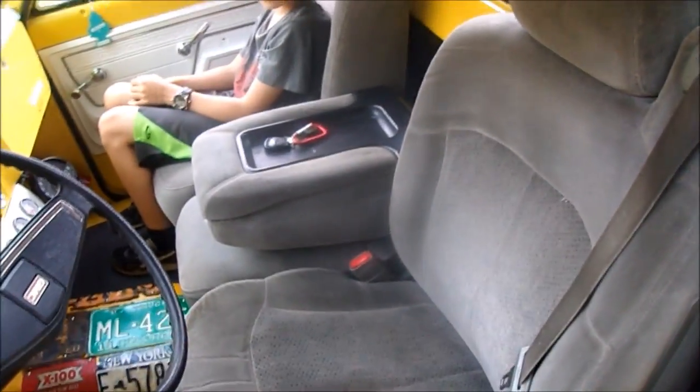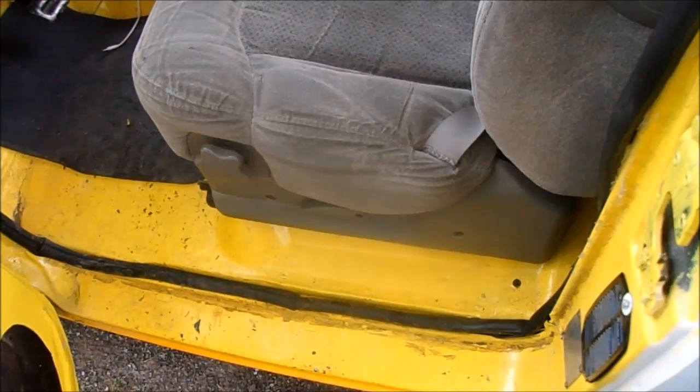Turned out really nice. Still enough room back there to put my subwoofer and my tools on this side. Some jumper cables underneath the center console. Some other stuff.